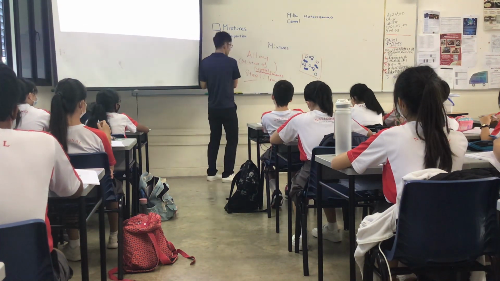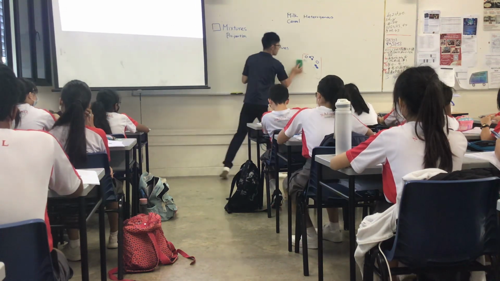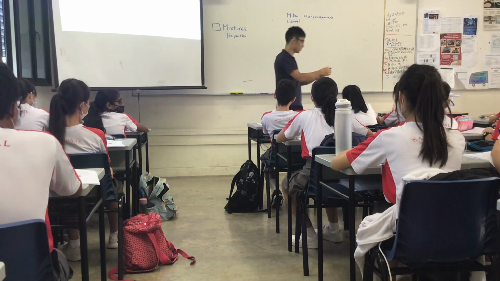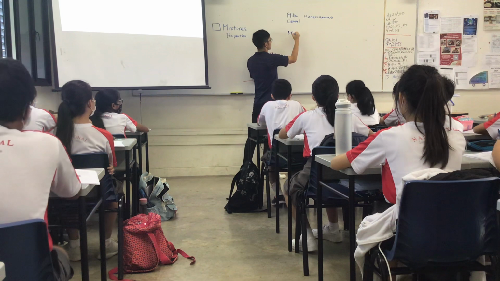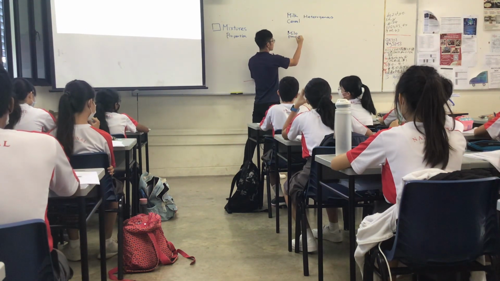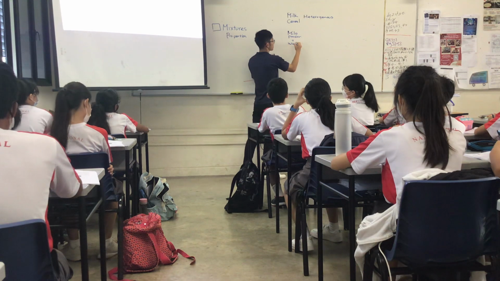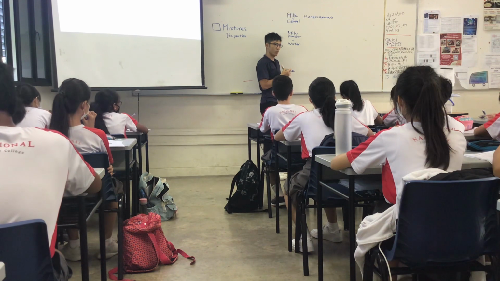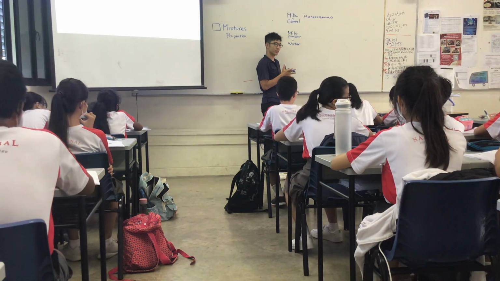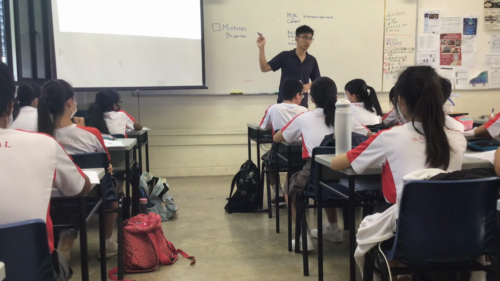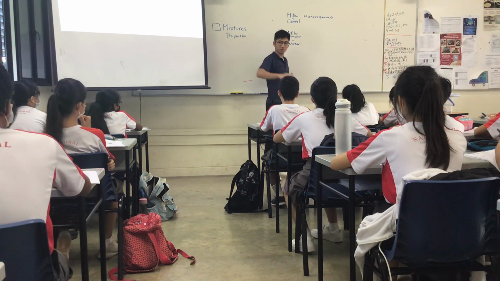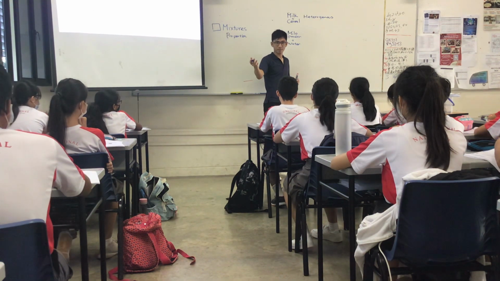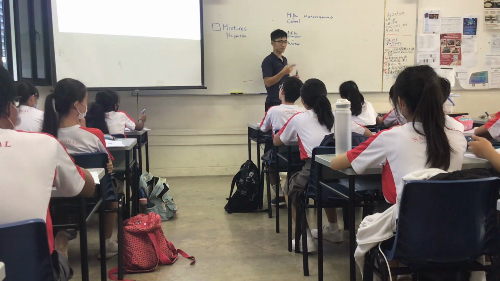Okay, next, any more examples you can think of? Then we see if it's hetero or homogeneous. Yes? Milo powder and water. Oh, Milo powder and water. Okay, that's an interesting one. Plus water. What do you think? Homogeneous? Heterogeneous? You think it's hetero? Okay, you think it's heterogeneous? Anyone agrees? Okay. So some of you think it's homogeneous? Okay. Why do you think it's homogeneous? Yes.